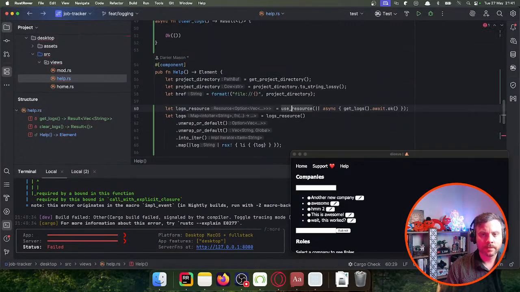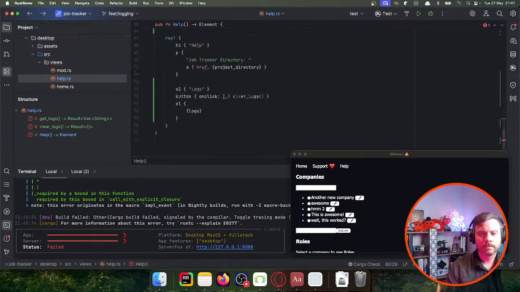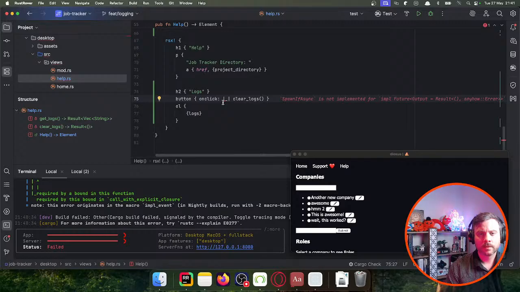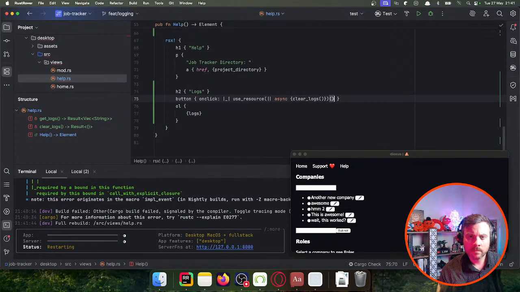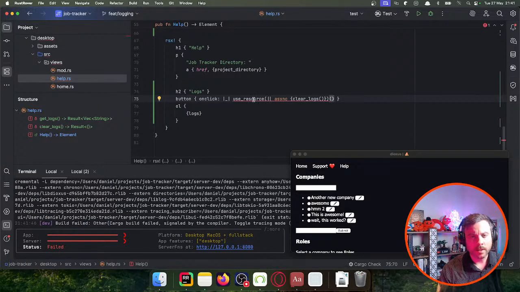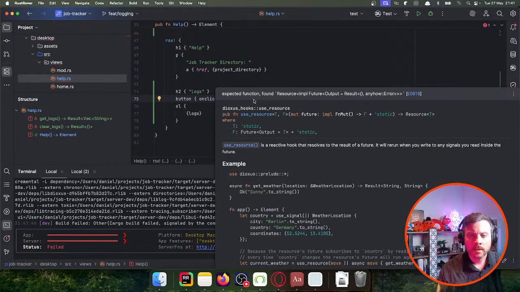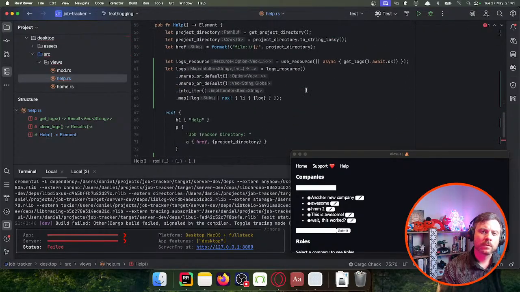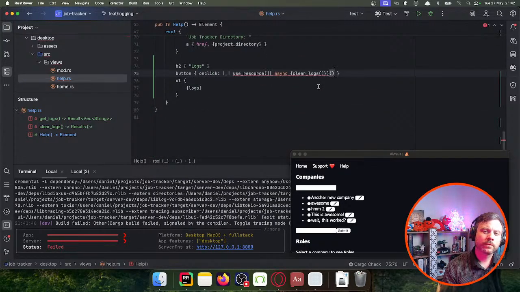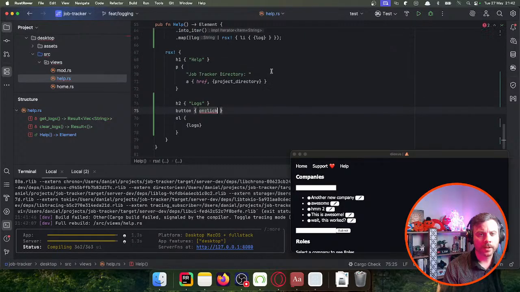Let's think about... Could I do something really stupid? That would be far too stupid, I'm pretty sure. Expected resource, expected function found resource. It's kind of it though, right? I think that's a dangerous way to go. I'll have a think about that in a minute.